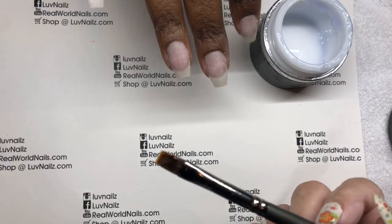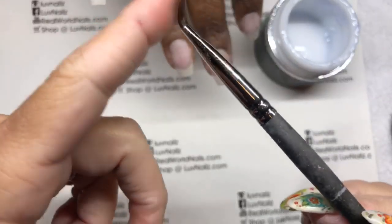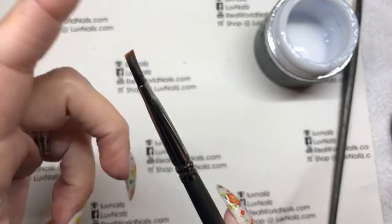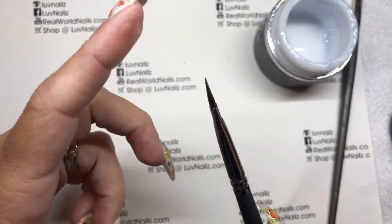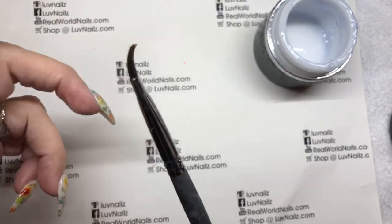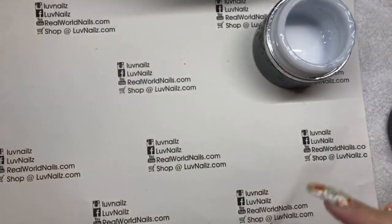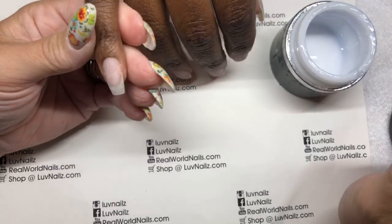The reason I prepped a new brush today: when your brushes start getting older from using a lot of glitter, see how it takes a long time for it to bounce back? So this morning I was like, I need a new brush. See how much faster this new one bounces back? That's how I know this brush is good. When it takes a long time to bounce back, it's much harder to move your gel with. So that's how you can tell if you're needing to replace it.